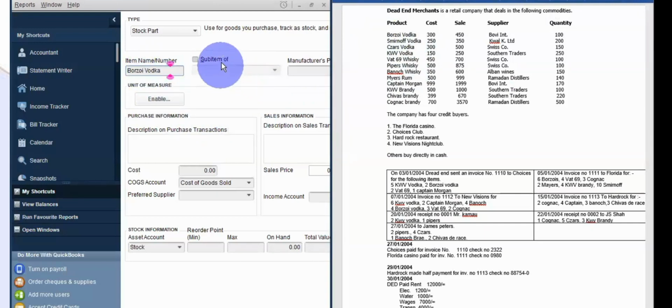I was explaining about the sub-item of category or feature. What is this sub-item of? I was giving you an example that you have quite a variety of items that you are selling within your store. Let me give an example of soap. Now look at this. You have a variety of soap.